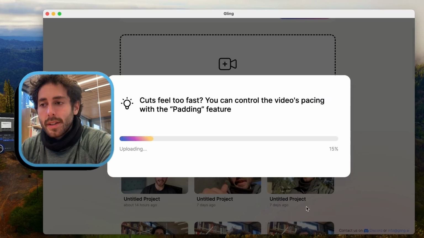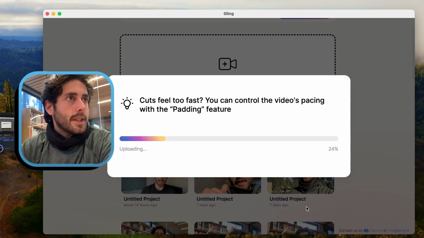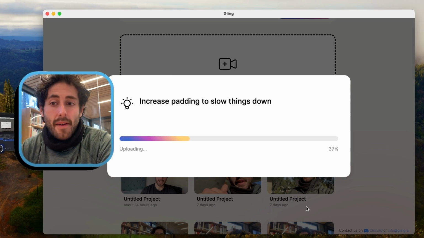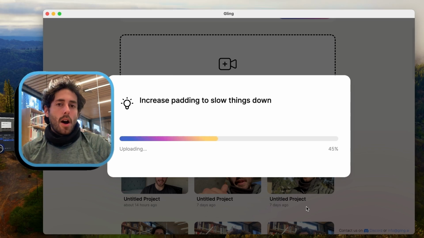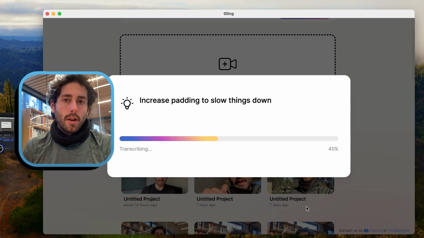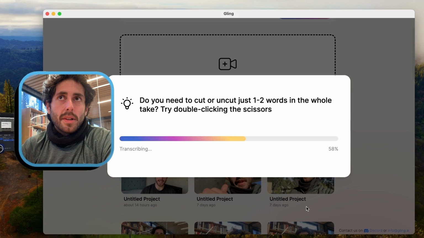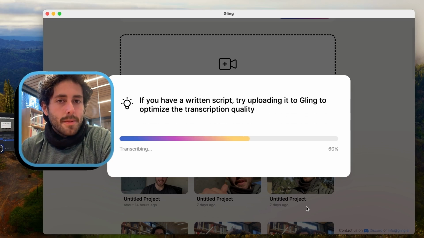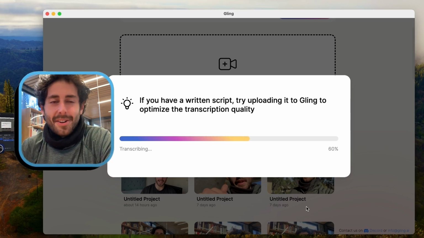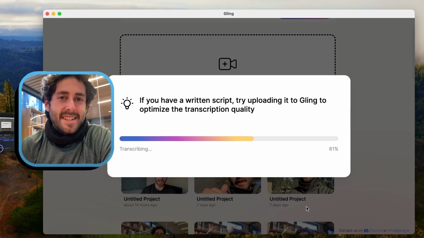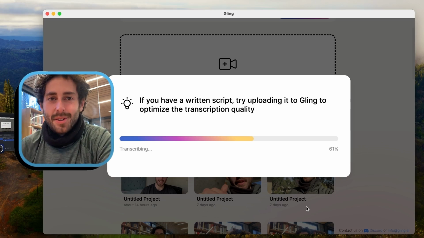It usually takes a while. If you have a script, it takes probably 2-3 minutes. If you don't have a script, and I'm talking about a raw video that's like an hour long, it probably takes 6-7 minutes. But like with all AI tools, it's improving a lot, and in 6 months it's probably gonna take like 3 seconds for you to do all of this.